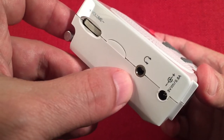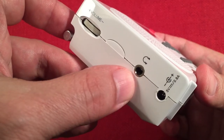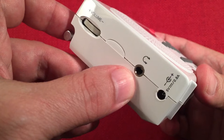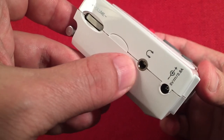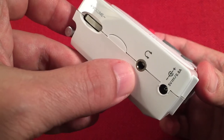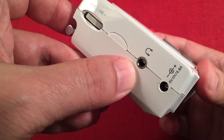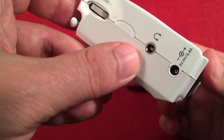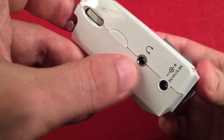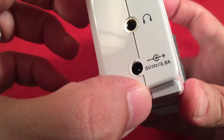FM is nice in the lows, excellent mids, clear and bright highs on the regular FM mode. When you're in HD mode, it gets brighter. All those tones get brighter, which means you lose a little bit of the low end, but you lose the hiss. The hiss disappears when it goes digital. So that's not a bad thing for some people. It depends if you're a purist or not. I like both modes.